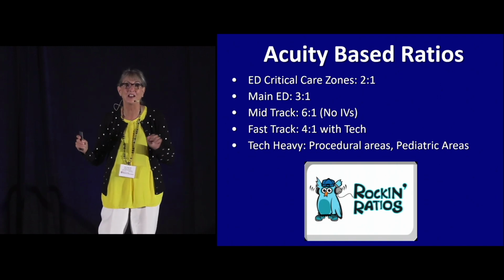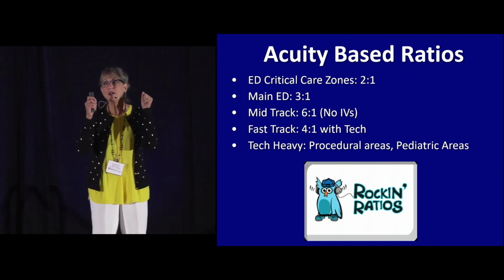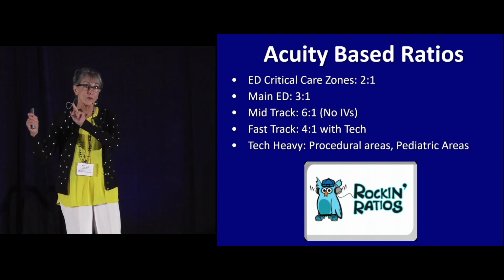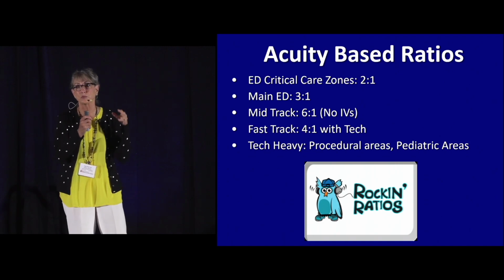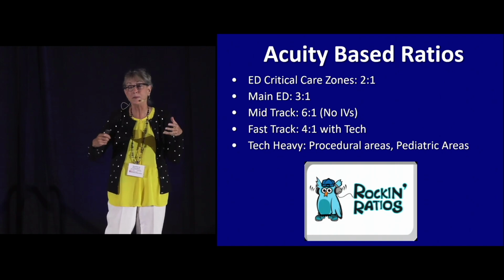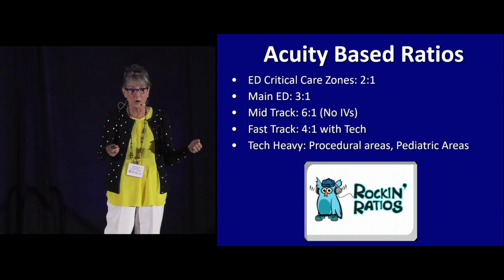And I've just never seen a health facility like this. All right, another way we flex, every area should have the appropriate amount of nurses. And from my point of view, it should look something like this. In your trauma room, in your critical care rooms, 2 to 1, maybe even 1 to 1, depending on what's going on. Main ED, 3 to 1.